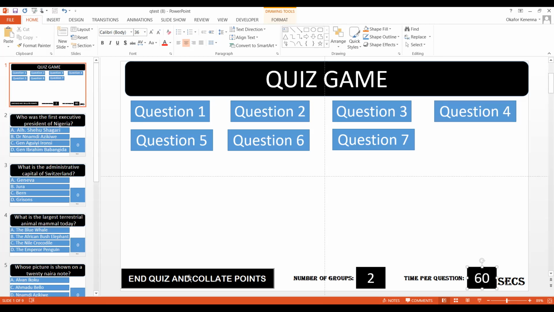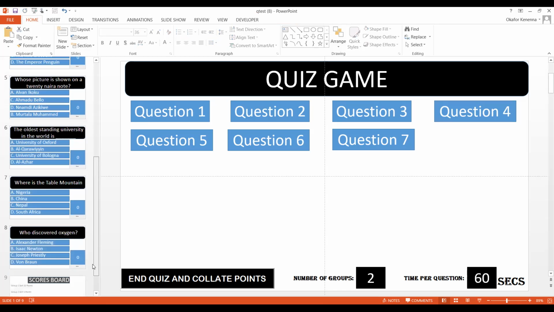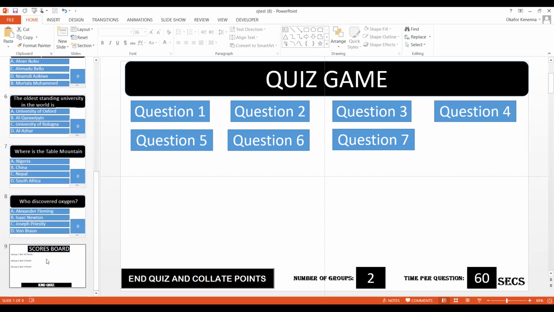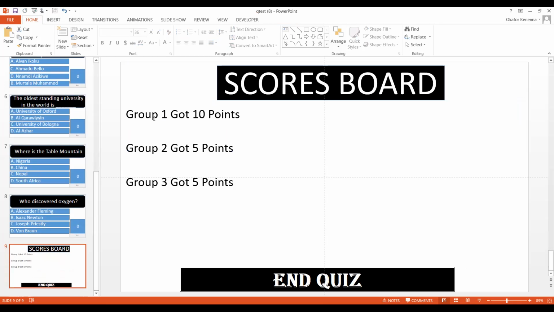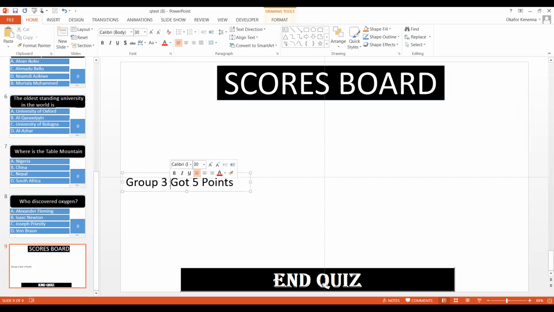So contestant A or contestant 1 has how many points? Contestant 2 has how many points? So clicking this takes us to the last slide, actually. The last slide where the points for the contestants will appear. So I could just take this off. Doesn't really matter.